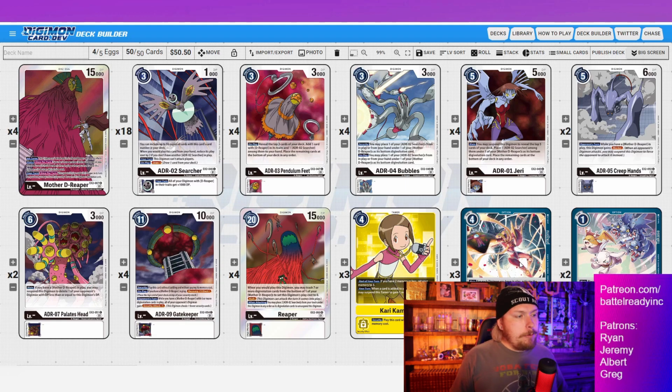If I need to clear a Gatekeeper off field on my turn, it's going to hit Mother D Reaper and it's just going to wipe away and not work, okay? Because you can't delete Mother D Reaper with it. So it's very, very frustrating dealing with it. So it worked in security, but that was it. Ultimate Flare was just completely dead in the mirror match, basically.